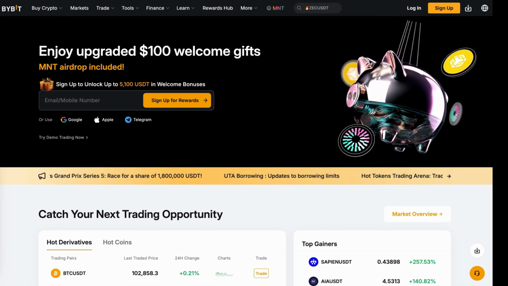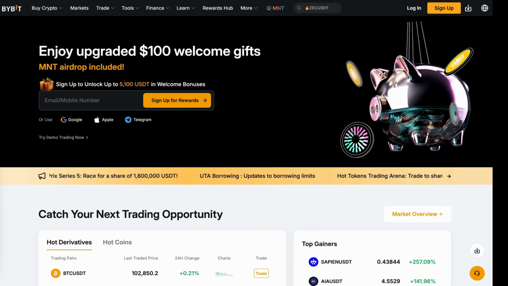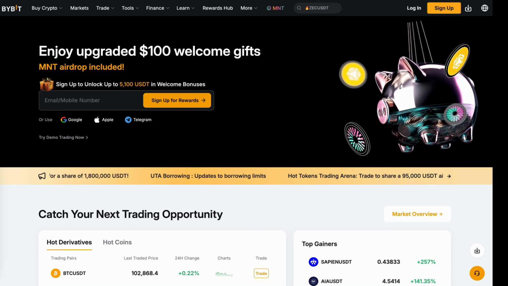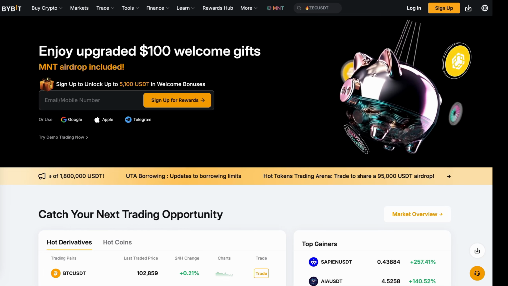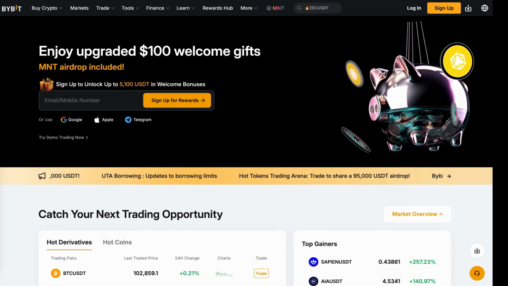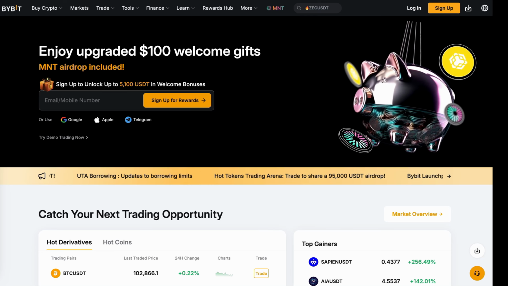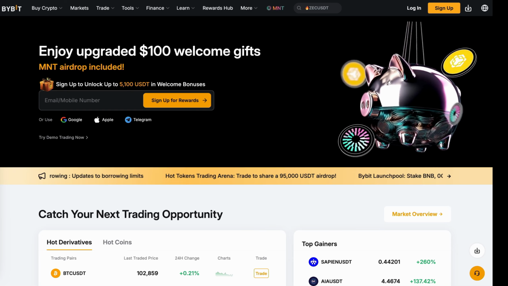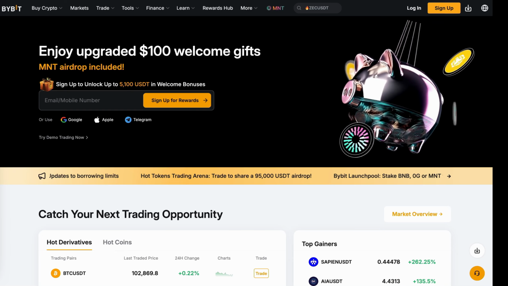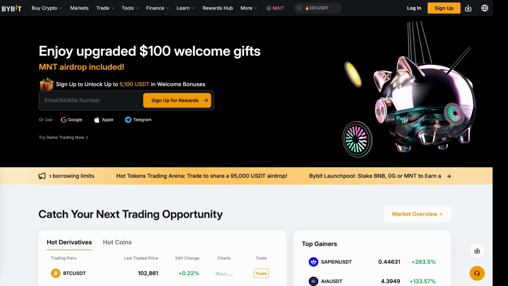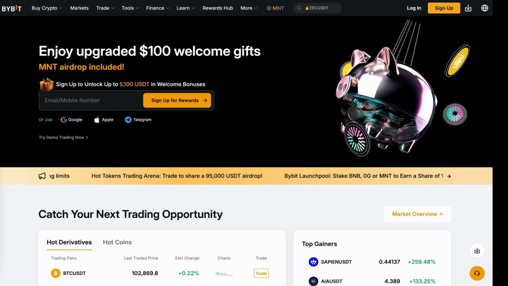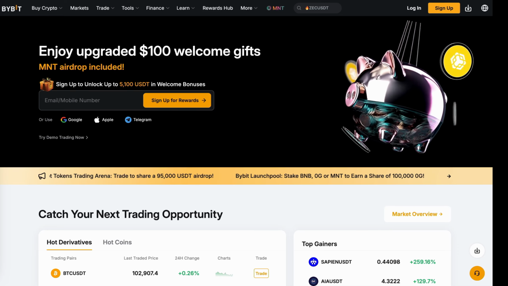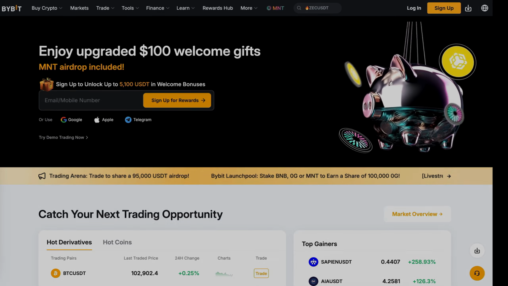Let's start with take profit. It's the level where your trade automatically closes with profit. Stop loss is the level that protects you from losses when the market moves against you. These two tools are the foundation of risk management. They help you trade according to your plan, not emotions. Many traders lose their deposits because they skip stop loss, hoping the market will recover, but it rarely does. Those who trade without stop loss usually get wiped out.